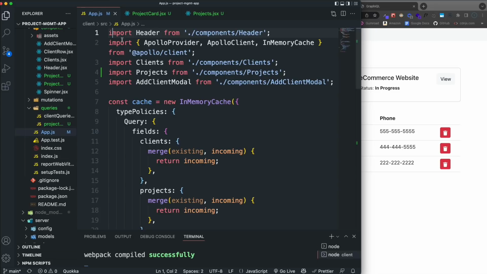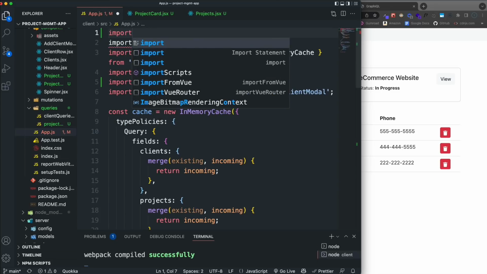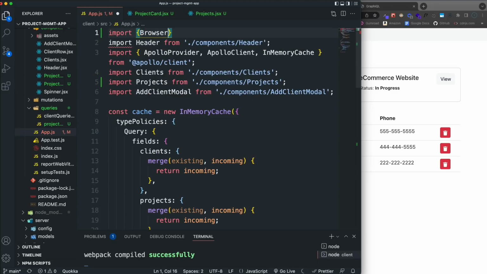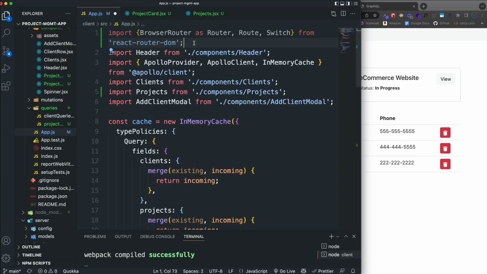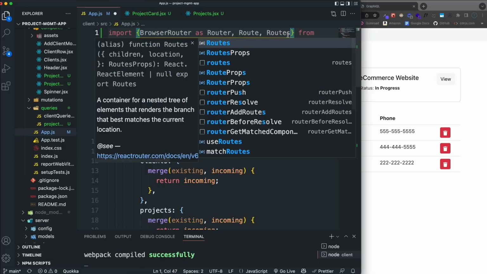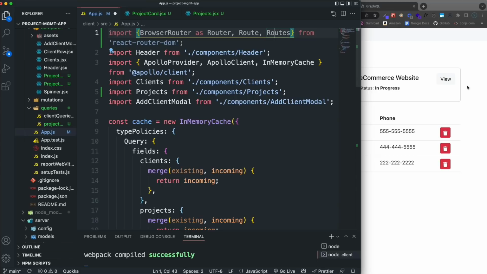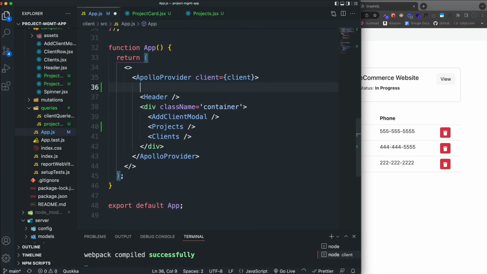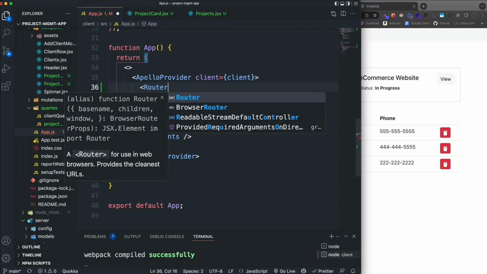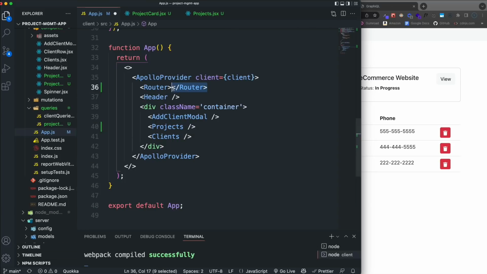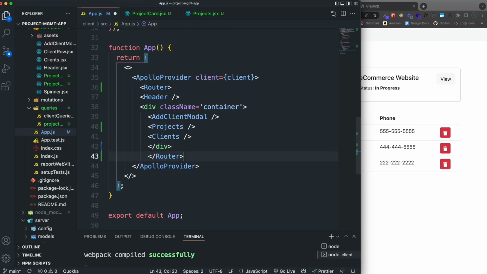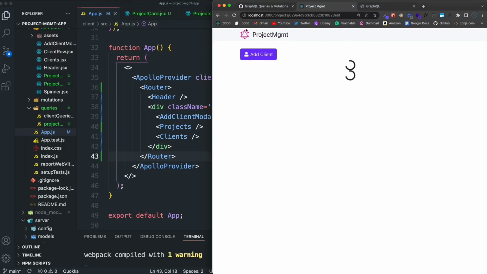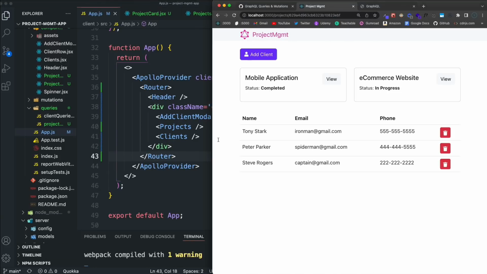So at the top here, I'm going to go ahead and import, let's say, BrowserRouter. I just use GitHub Copilot, but it's using version 5 of the router where they use switch. Now we use routes, not switch. The rest is okay. And then we need to wrap. Let's come down here. We're going to go inside the Apollo provider and wrap everything with the router. So we want this ending router tag to go right here. And we'll just wrap all that. And let's see. Yep, that should still work.